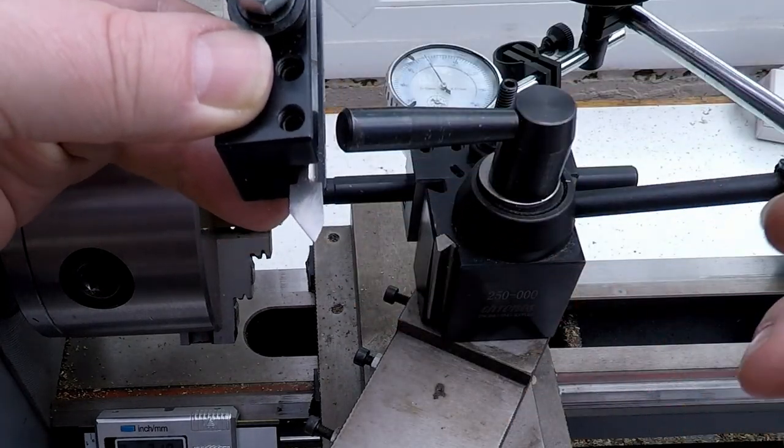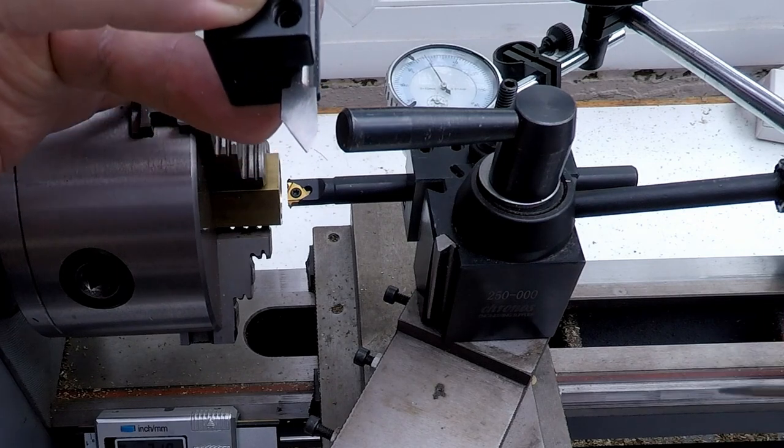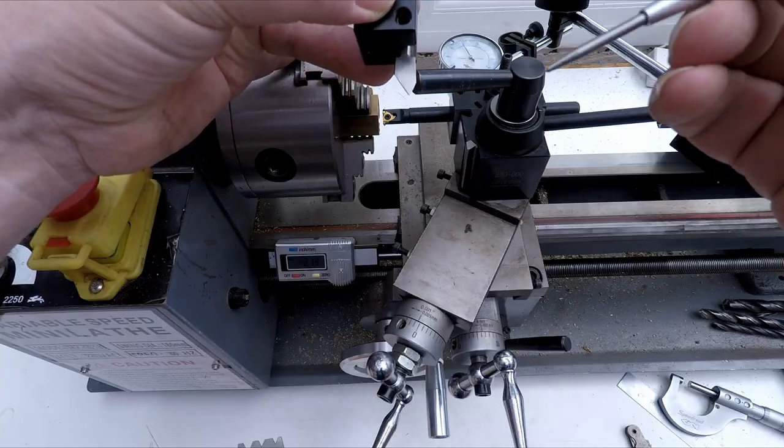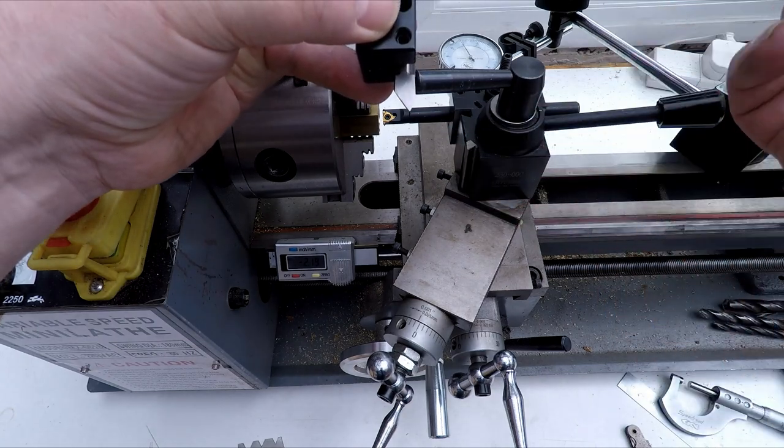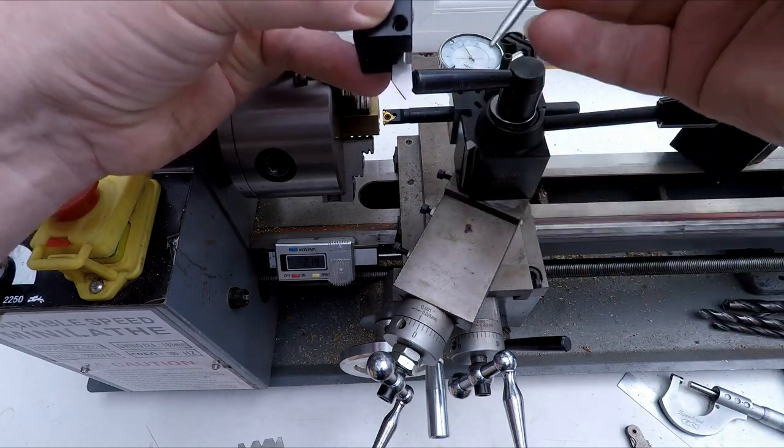Because we're using a mini lathe and it's a little bit flexible and not that rigid and so on, it just helps a little bit. And this is quite a big thread to be cutting on this lathe. That's why we're feeding in at an angle like that.